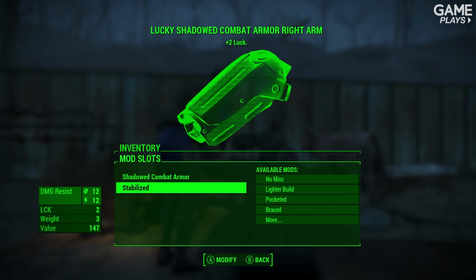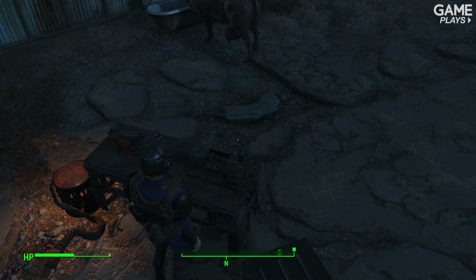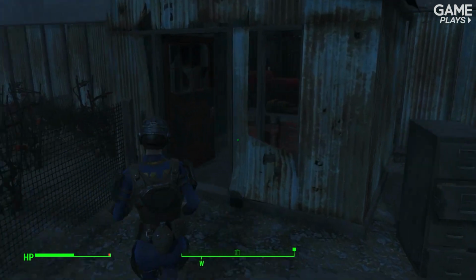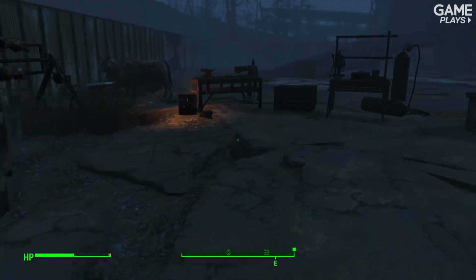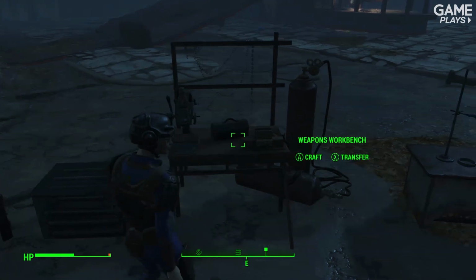So this is one of my favourite ones. It gives me +2 luck, and luck is a brilliant thing to have in this game. So yeah, that's a very quick show of the armour station, and obviously all of the resources it pulls from your workbench, which is just over here, that you can just dump all the stuff into that you find, and it just gets automatically cut up and used for your armour. So next we'll move on to the weapons workbench.